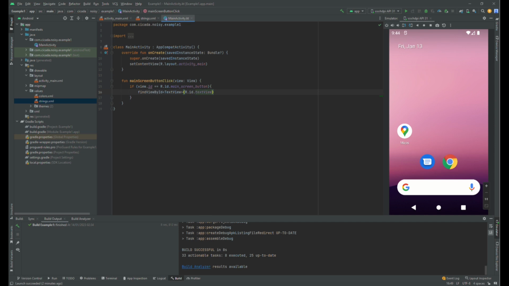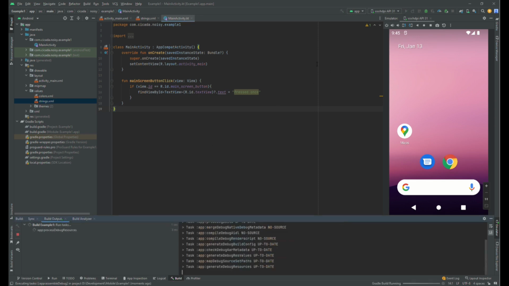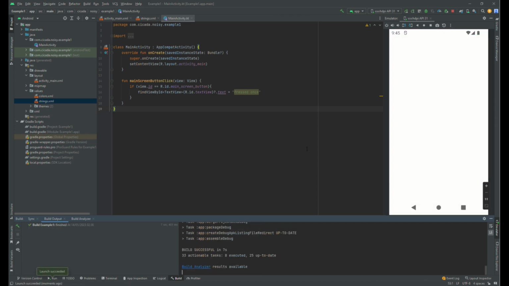We can access it by using the R.id.textView. R is generated by the system and allows us to access images, strings, views, etc. After this method, we can use the safe call operator, which is basically a question mark, that allows us to modify the view if it exists, but ignore the operation if it cannot find the view. Then add the text view method, text becomes equal to pressed. We can now run the application, and when the button is pressed, the Hello World text should now change to pressed.